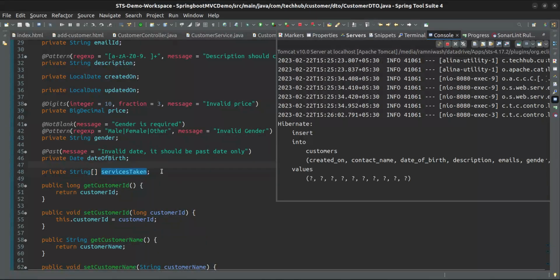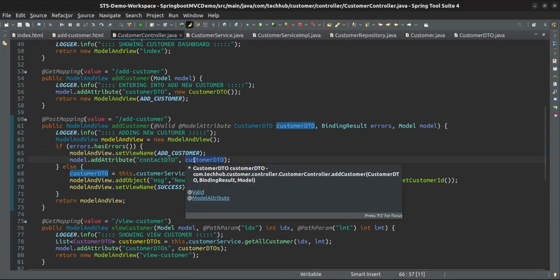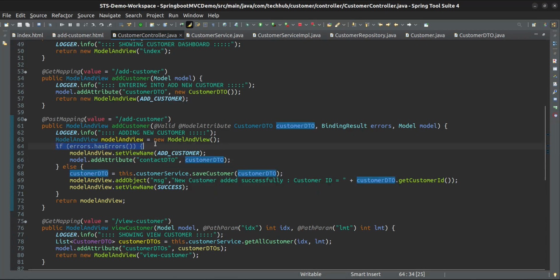Here you will see in your customer class, if your customer has an error, then it definitely stays on the add customer page, with the same customer DTO. But if there is no error, then it goes to another page, where you just show this message, new customer added successfully, with this customer ID.